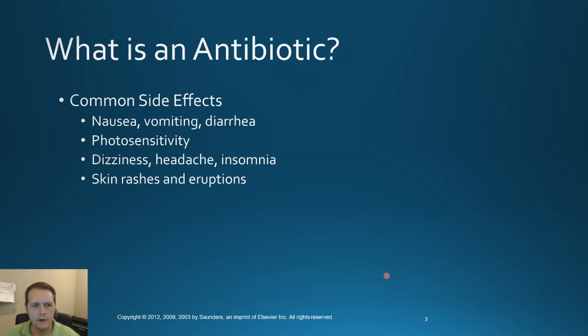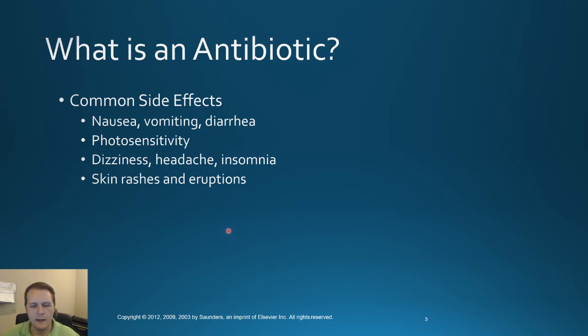Other things that can occur due to antibiotic therapy include things like photosensitivity, which is a particular problem here in Florida, given that we have a very sunny state. Patients may be more likely to develop things like rashes and sunburns as a result of the photosensitivity, so we do tell them to make sure to cover up well. And then things like dizziness, headache, insomnia, pretty non-specific symptoms there.